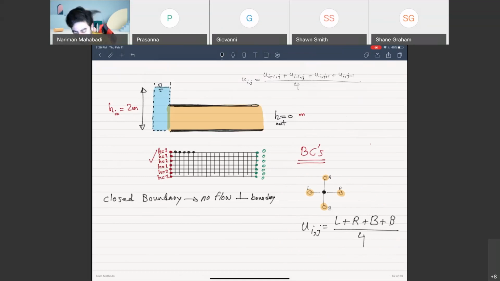And this means that there would be no change in my unknown function, which is my total head, or u, in this direction, right? Or perpendicular to my boundary. And what does this change mean?